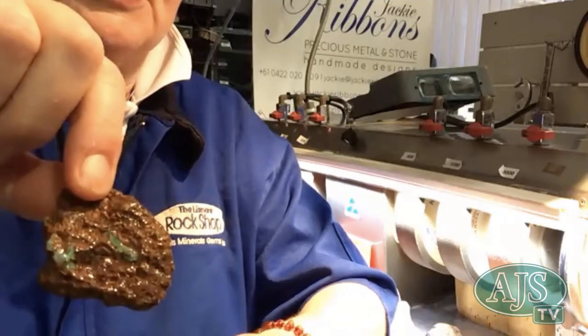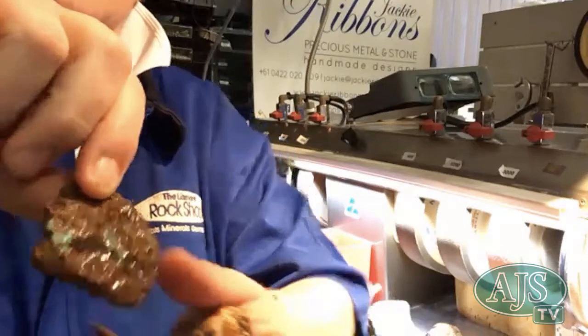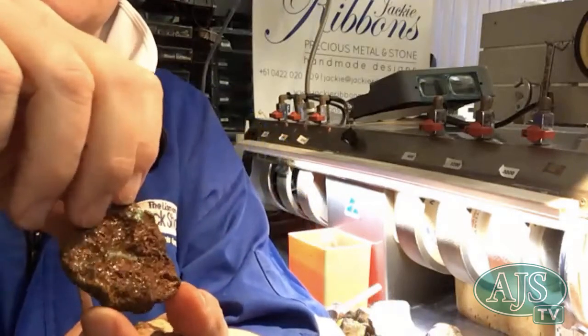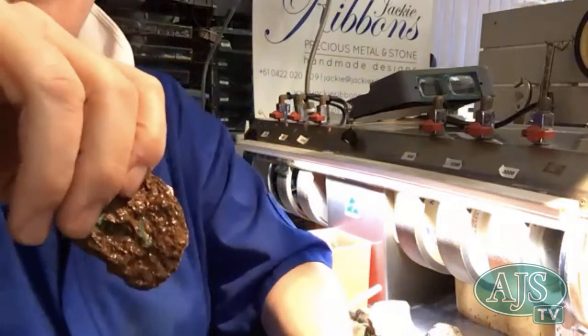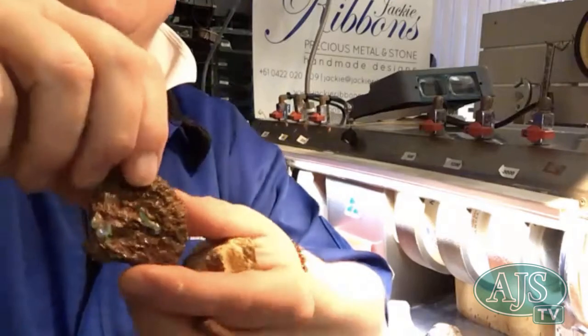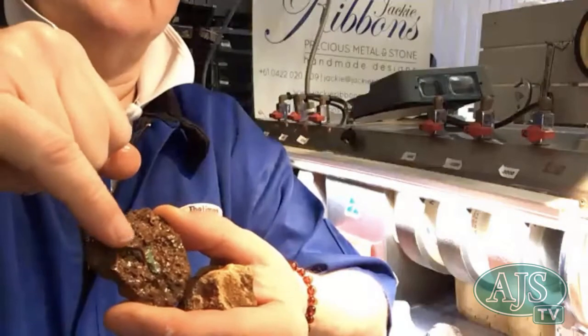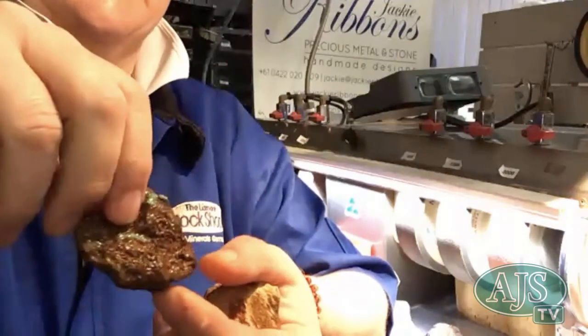There are treatments for this. There are ways of dealing with this, which I have done in the past when it's been a sentimental piece for somebody. And I've gone, okay, your great-grandfather found it, doorstep. Okay, I'll do something with it for you. But in general, we won't bother about that. We might cut this out and this out. But as a whole specimen, yeah, probably not.